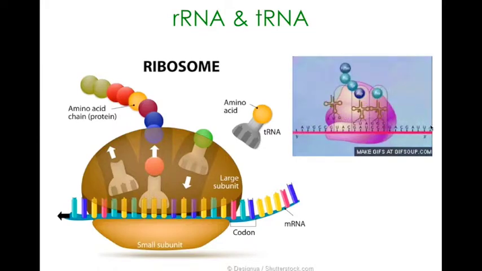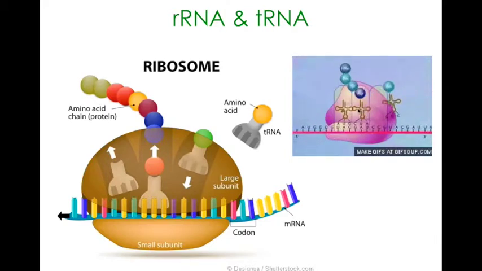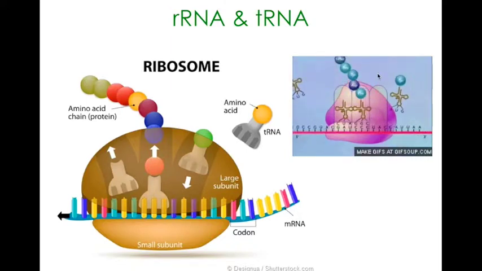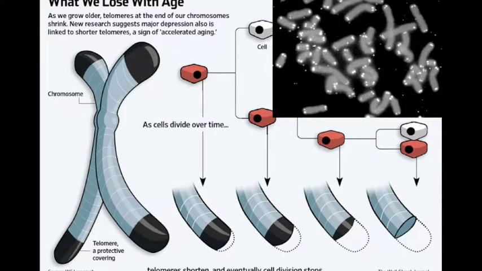Here's a bit of an animation to show you how it works. You can see the mRNA shifting its way through the ribosome like a conveyor belt. These little funny crossings are the tRNA, and what it does is it collects a type of amino acid, joins them together, and then it moves the chain along. The tRNA then disappears, and then finds another amino acid and repeats the process all over again. You can see on one end contains the little codon that attaches itself, matching the RNA, yeah? So you can see there A to U, U to A, G to C, right? And so that's how your protein is being made. And that's why the mRNA, sorry, can be read and then matched to the amino acid, okay?